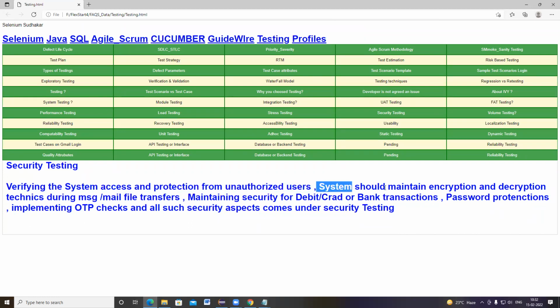System should maintain encryption and decryption techniques during message or mail file transfers. So encryption means you're protecting that particular data, and decryption means you will be providing some password to that particular user, saying that while opening this particular statement, this will be the password for you.